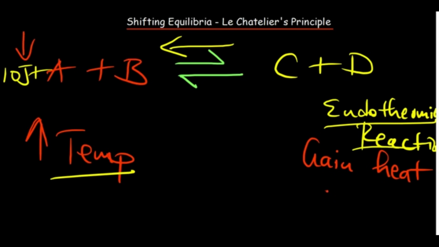Okay? So this 10 joules is being added in the forward reaction. It's acting as a reactant. Now in the backward reaction it's going to be produced. So if we reduce the energy that is being gained, it would imply that we need this reaction to favor what? The backward reaction, so that the energy can be reproduced and be enough for the forward reaction. Okay, so that's what you need to understand.